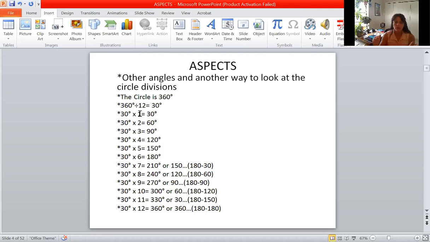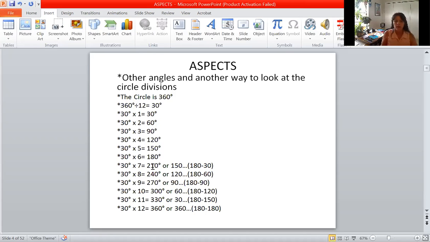That's halfway around. Now, if we multiply it by 7, we're going to get 210, which is really like the 150-degree angle because it's the same angle. It's just starting one way and going one way to it. And if we start at that point, we can go the other way around. So maybe one would be we'd go clockwise and we hit it, and the other would be counterclockwise and we hit it. All right, if we multiply by 8, we're going to get 240, or the 120 degrees.